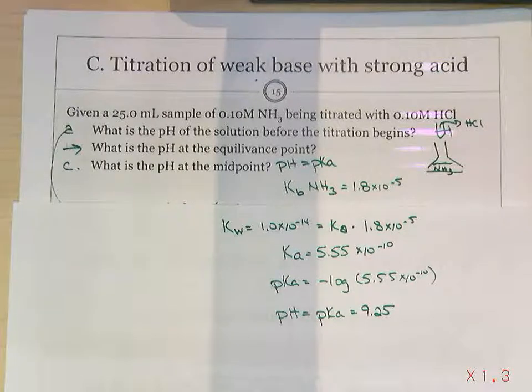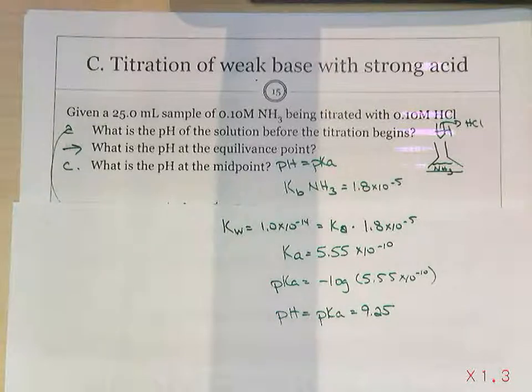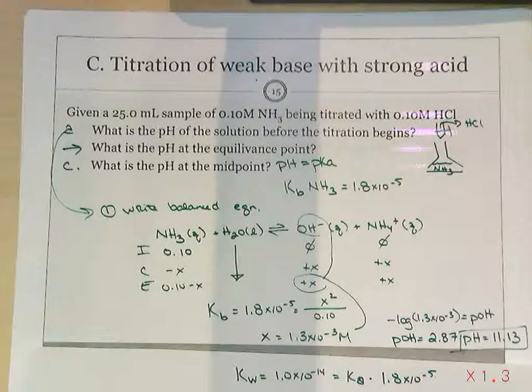Does that pH still make sense? Right, because if I'm at the half equivalence point, I'm not at the equivalence point, so I'm not at equal moles. So I should still be fairly basic, but less basic than where I was, because I'm somewhere in the middle of the titration.